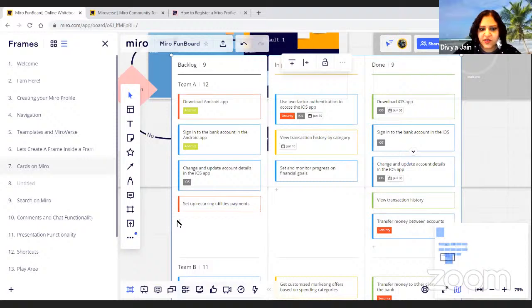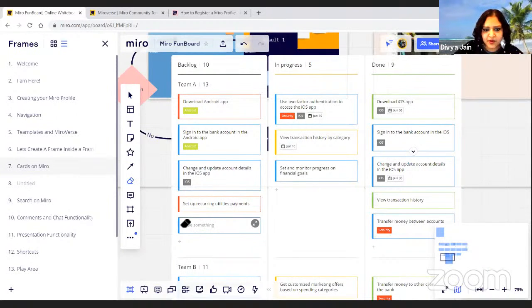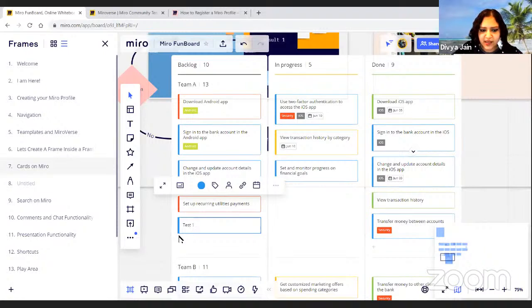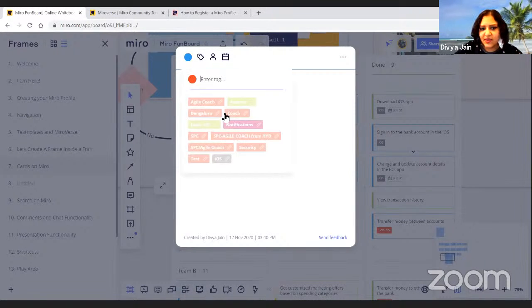Okay. What I'm doing here is adding a card. So this particular format, sorry, let me change it, so let's say test 1. When I put a card here, I can expand the card, something like this, that allows me to put a description. And it also allows me to use tags the same way as we did earlier. And it's giving me all the tags that we've previously used, right? So let's say this is Android.